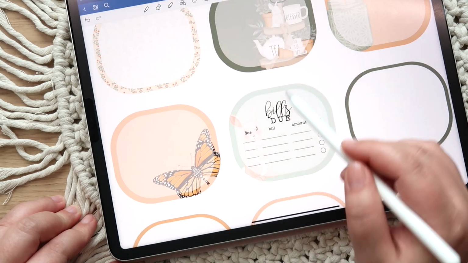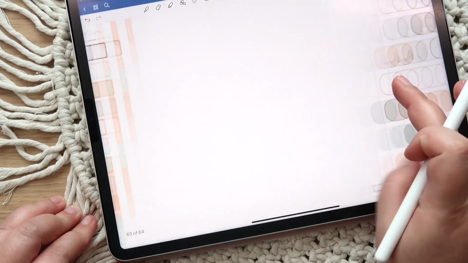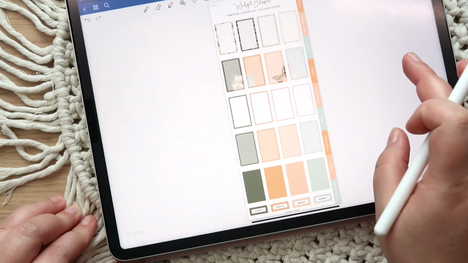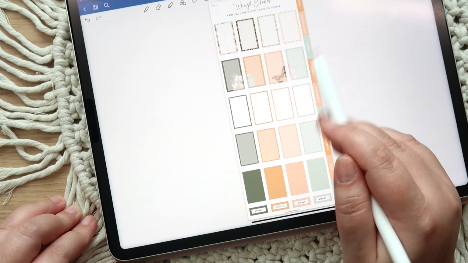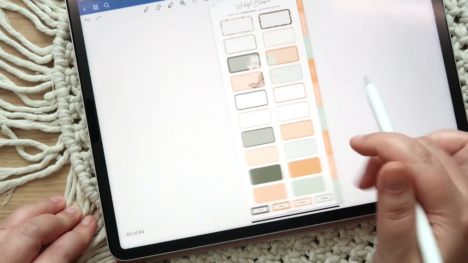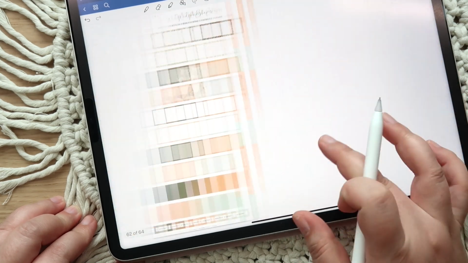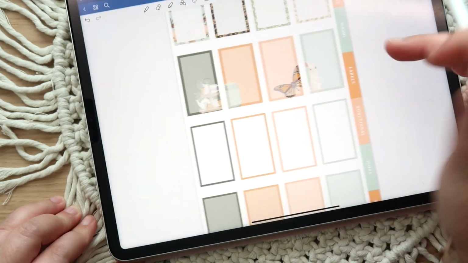So that's one of the ones on the rounded square, and then we'll go over to the vertical as well. Our widgets come with a straight edge and also a round edge, with the exception of the square that's just round, but that's kind of how it works.